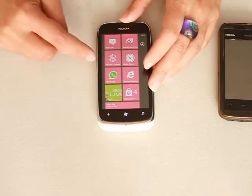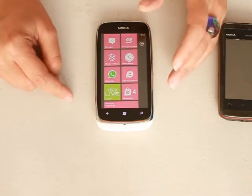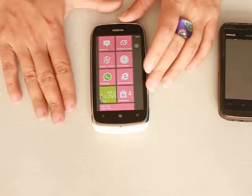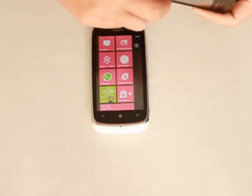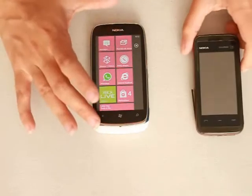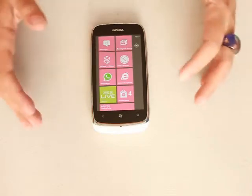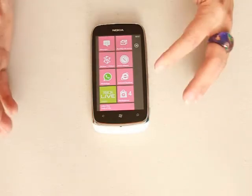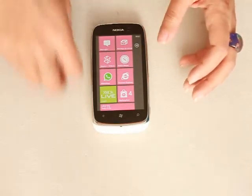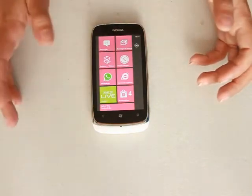This telephone comes with Zune. This is a Microsoft telephone, so you have to download Zune to your PC so you can synchronize all of the contents from your telephone. This is the time to speak about one of the disadvantages I found on this telephone. Unlike other Nokia telephones, which had a slot where you can change your microSD memory, this one doesn't have a microSD slot. It only comes with eight gigabytes of memory, and you're going to have to be next to your computer all the time to download or upload any contents. After you get all of your applications set up, you're going to get about six gigabytes of free space for both music and images.